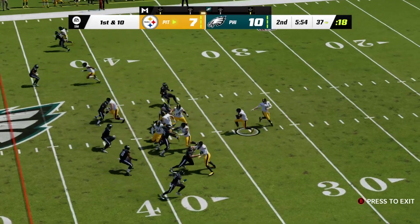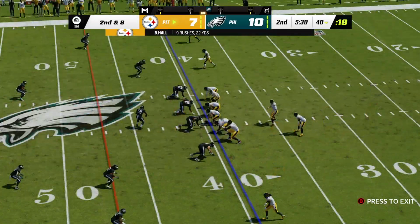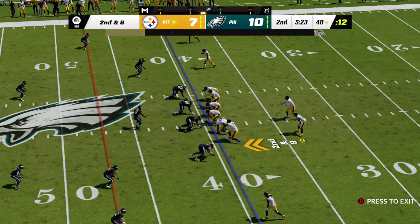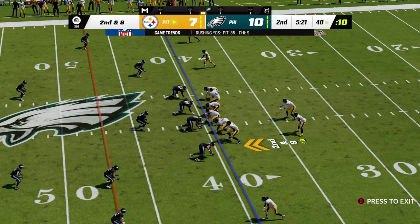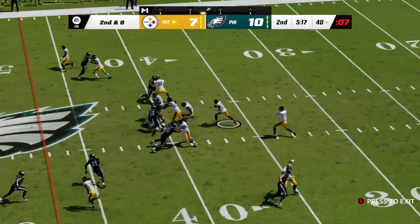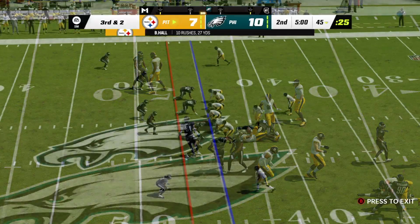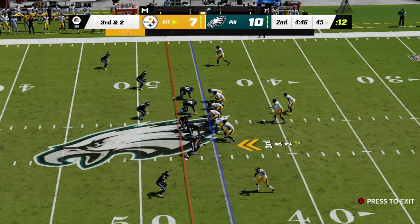I certainly do, because when you start to do the math, and yes, I'm using my fingers to count. If you're 4-4 at the midway point, let's say 10 wins is your cutoff line for a playoff berth. It's usually right around that number. A loss here, all of a sudden you've got to go 6-2 down the stretch just to reach 10 wins. That means this game is big.